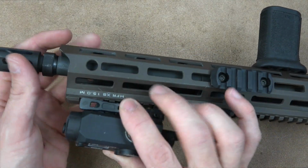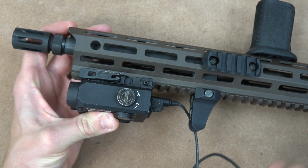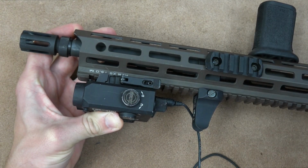So we have the Daniel Defense rail here. We're going to get it on there. We can do so under the camera. Now we're going to tighten it down. You're going to feel the tension. It's going to clamp. And then again, we're going to push forward. And that way it's mounted.